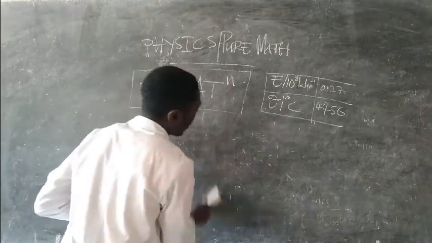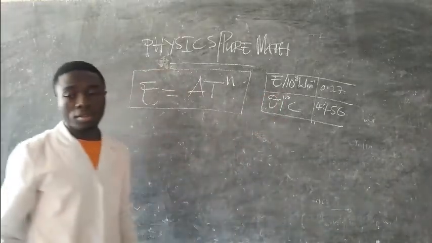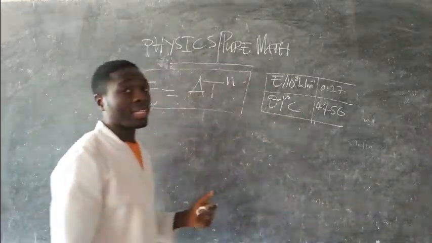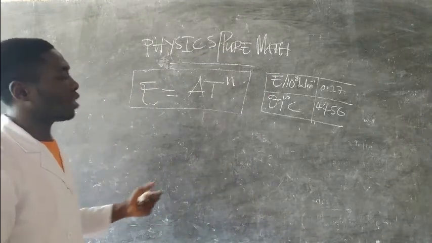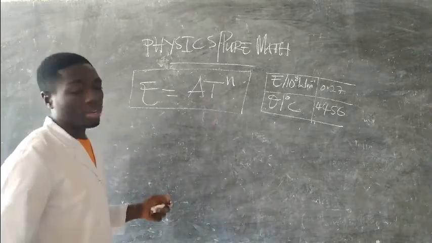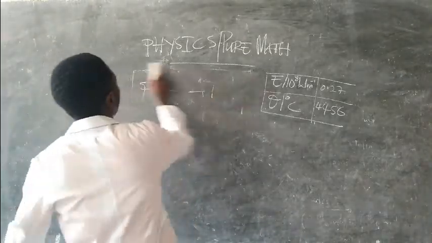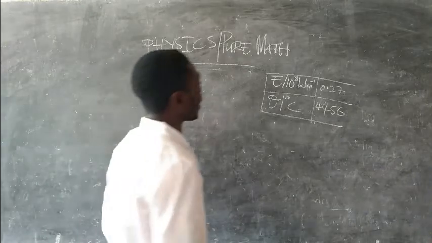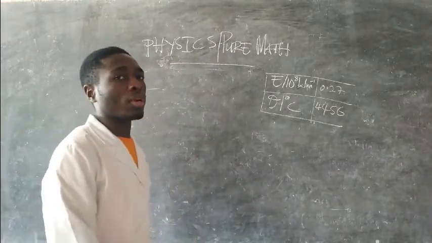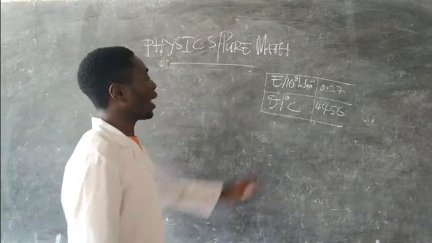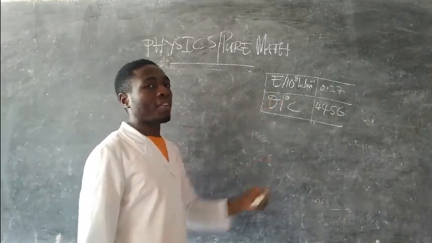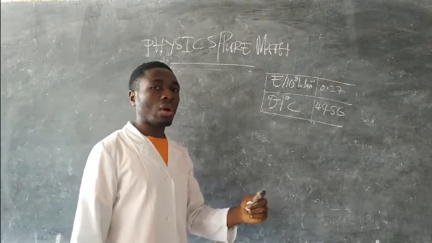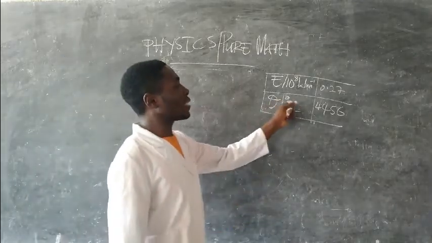Now one piece of advice I'm going to give you is about the table. I didn't spend so much time on the analysis and on the statement because I did that in the previous lecture. I did a lot of demonstrations on that, and I think it's going to be very clear. From the table you see you have been given the values of E and theta. But remember, you have been told about absolute temperature. What you have been told about in the equation is absolute temperature and not theta. Absolute temperature is temperature in Kelvin. So whenever you see T, know that it is temperature in Kelvin. But theta in degrees Celsius is different.